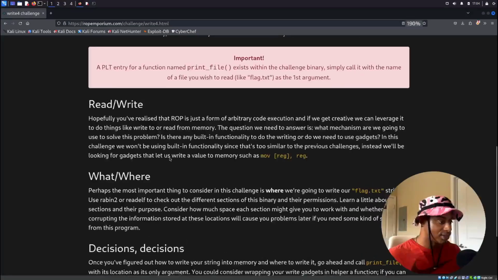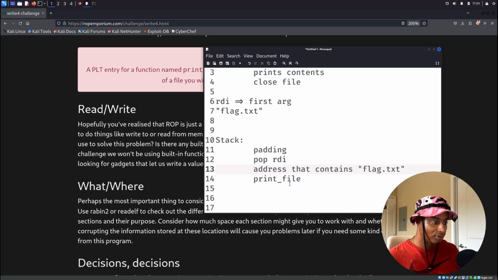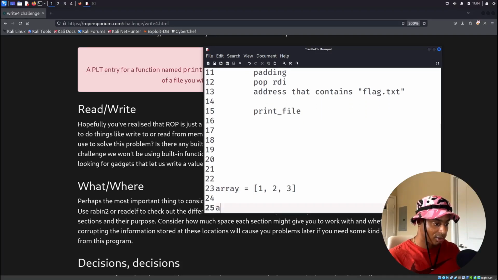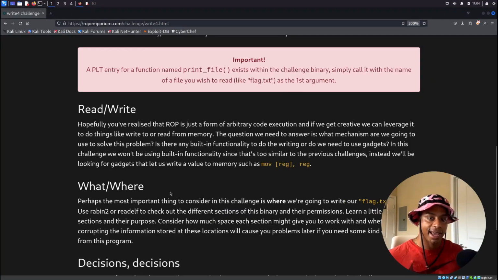So essentially, whenever you see square brackets around something, it's a dereference, similar to an array in C. So if we have an array or a list, whatever you want to call it, 1, 2, 3, you can say array at 0, and this will give you the value of 1. Right, so it's a dereference, it's accessing something.